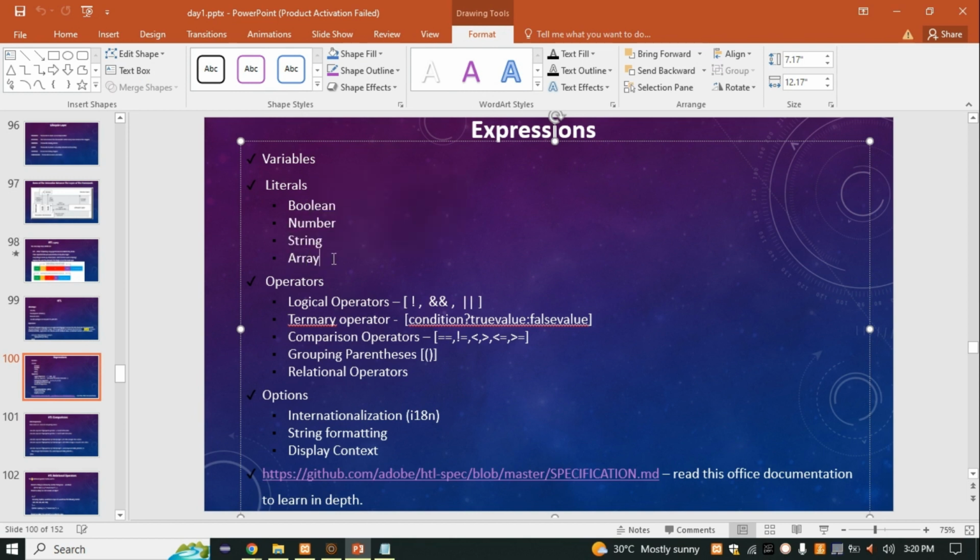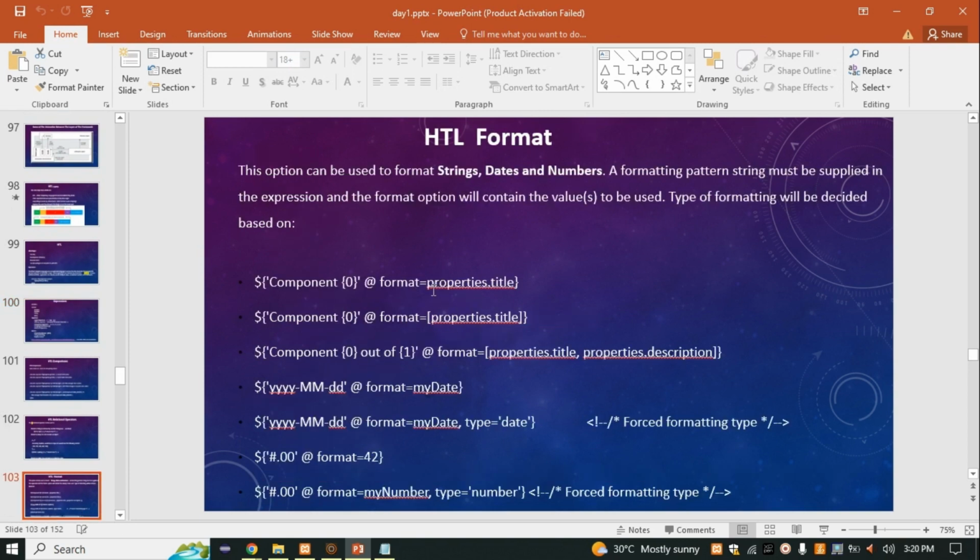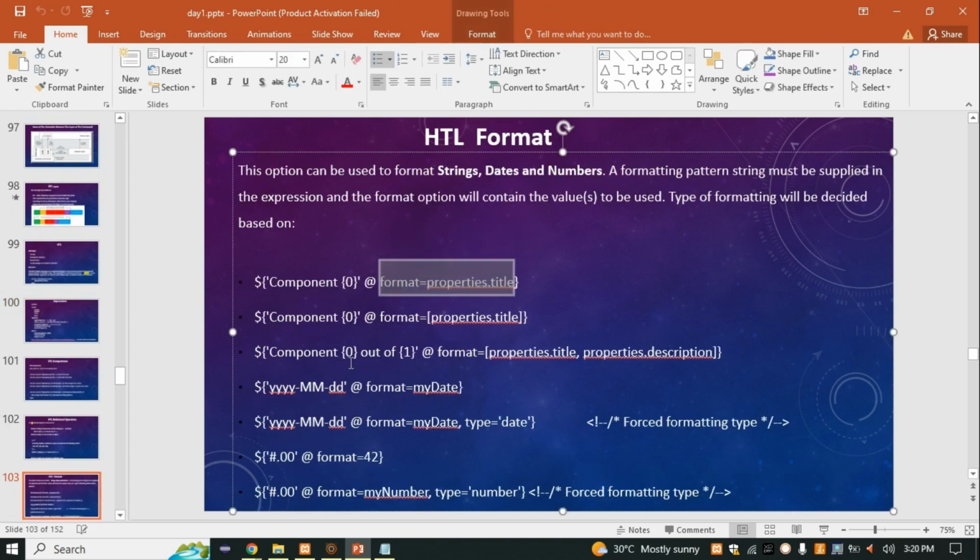Okay, it does not support dates. So if you want to use a date, for that we have to format it. Maybe a formatter is available. So we have to format it like this, then it will support it. Like here you see, month and day, and after that the format, and here our date. So we have to use the format to support the date.